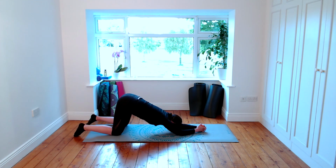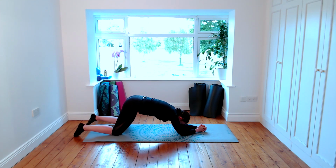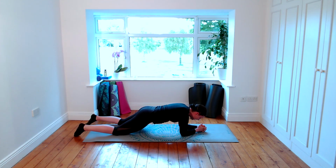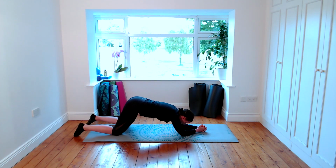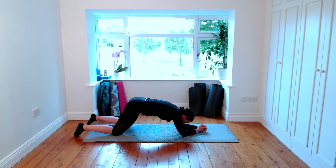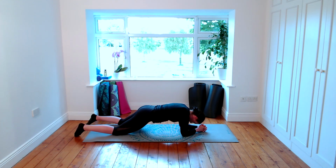Push the armpits to the floor. Exhale, engage through those tummy muscles. Come down halfway. If you have any knee problems, you can stay in a static half plank. If it's too much to roll on the knees, inhale, push down with the armpits. Exhale, tuck the tail, lower down halfway.